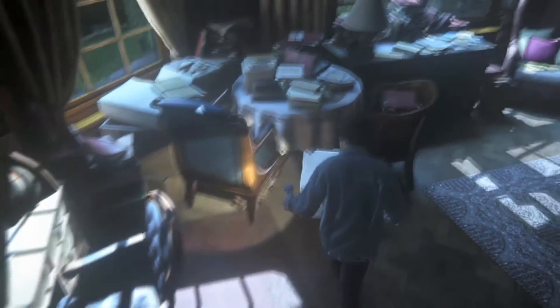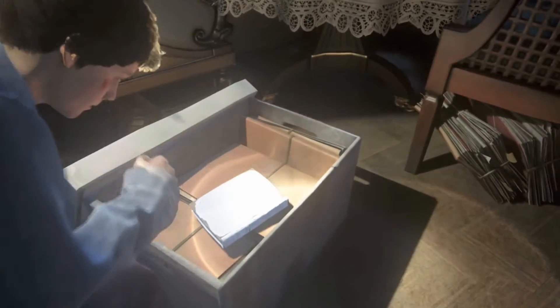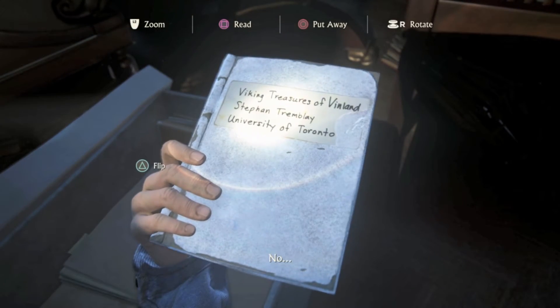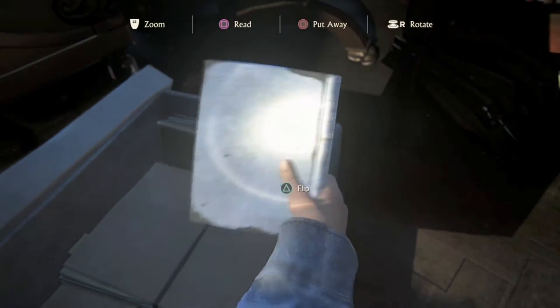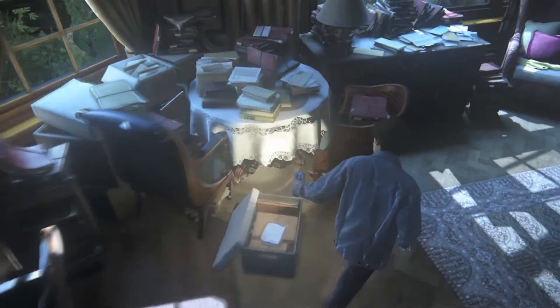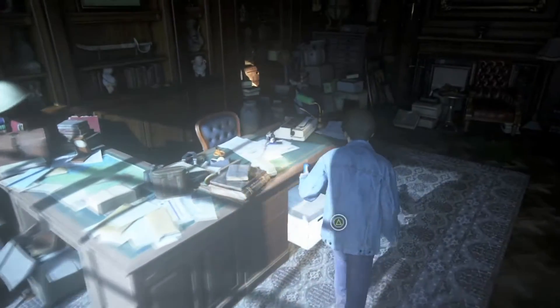When are we gonna find it? I don't think it's gonna be in one of these cases. It never is. No. Nope. I mean, it's never it. We haven't found it yet. But it's gotta be. It could be on one of these tables, right? I mean, it could be anywhere.